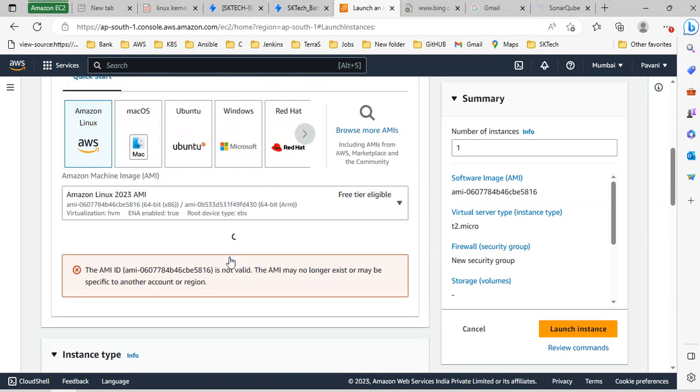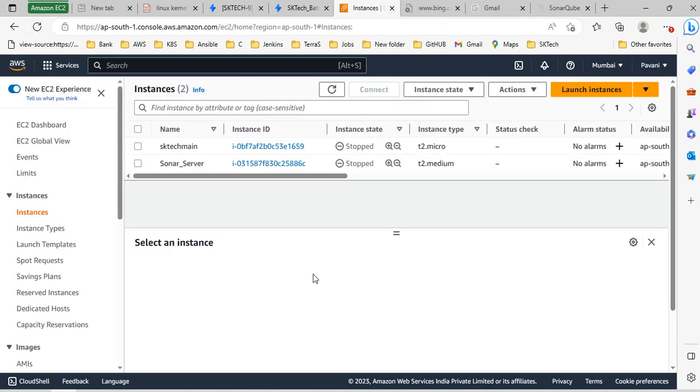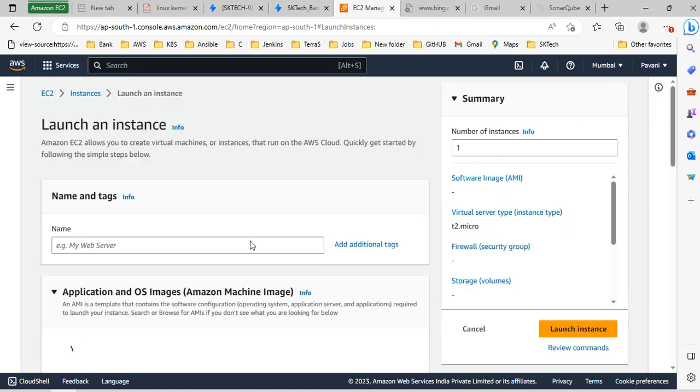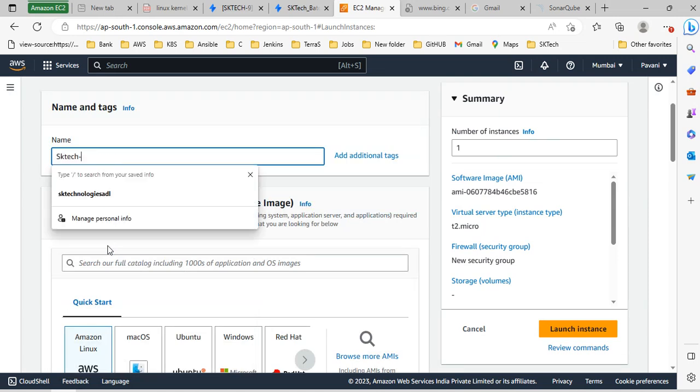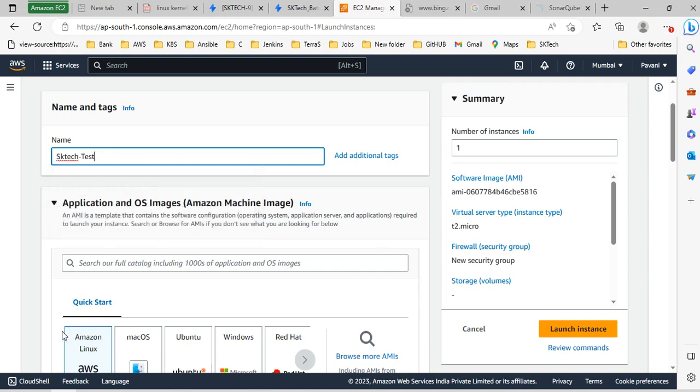It seems the AMI is having an issue, so you can refresh the page and cancel this. Sometimes AMIs cause issues. Click on launch instance again, and in the meantime I will provide the name, SKTech test machine.